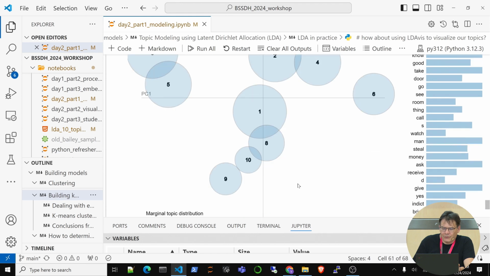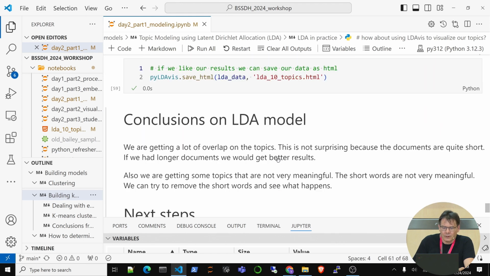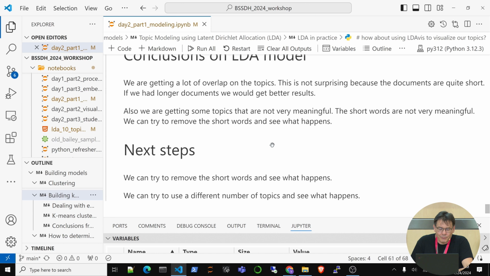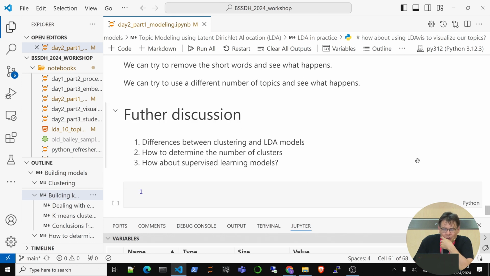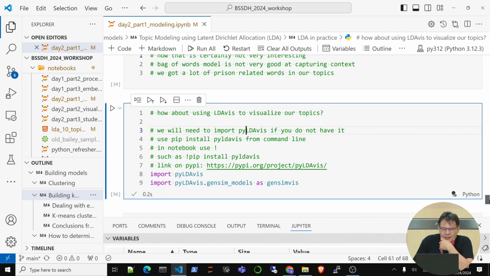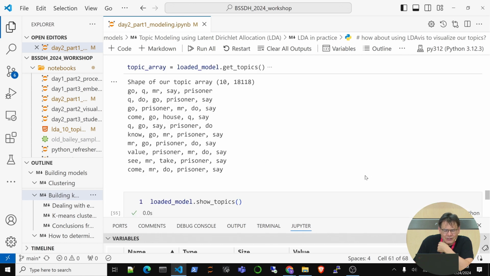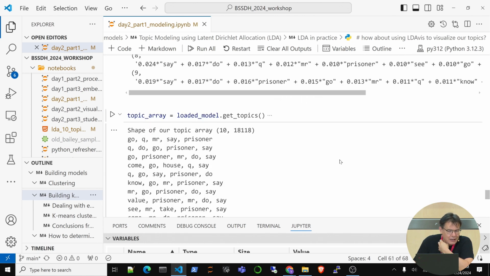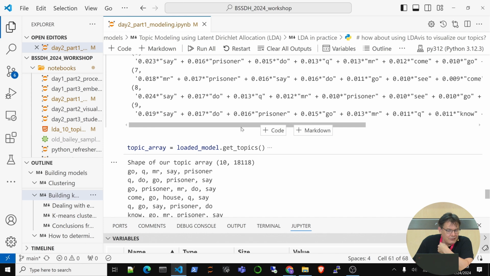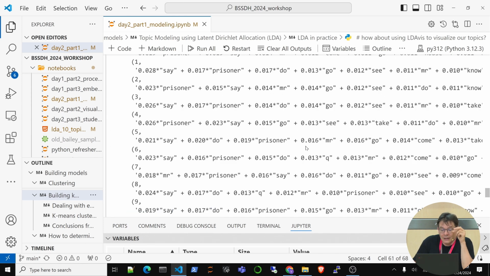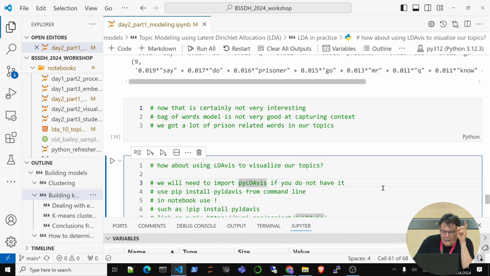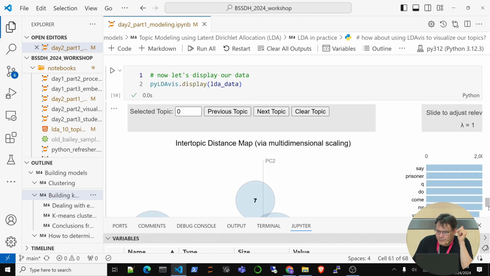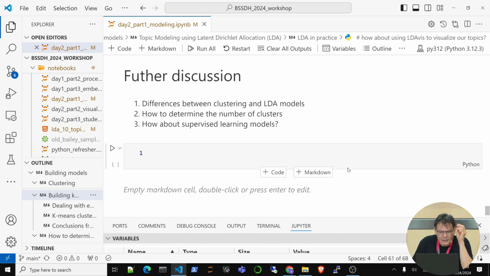Now, what else do we have here? So we've done LDA. Next steps would be maybe, like I mentioned, get rid of short words, maybe try a different number of topics. Maybe also see if there's a different type of embeddings, because we're using simple frequency analysis right here for LDA. Maybe there's another way of feeding the LDA model, not just bag of words, basically. That's another thing to maybe explore. All right, so that concludes our modeling session.